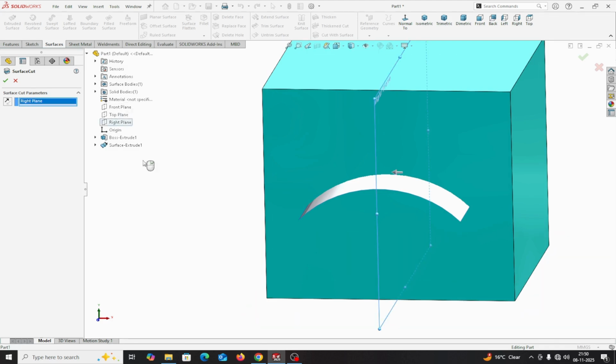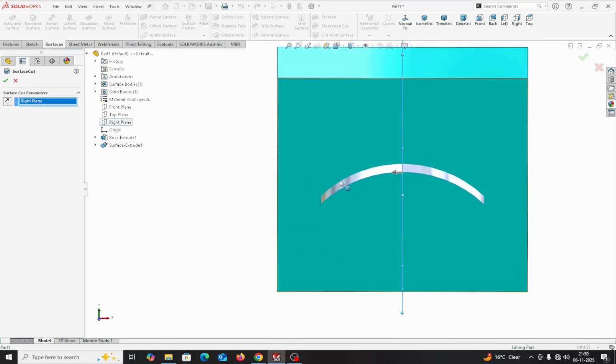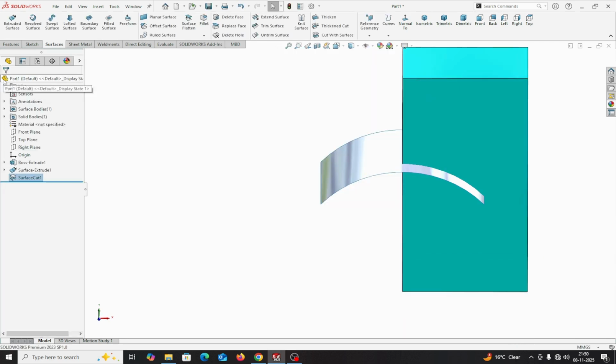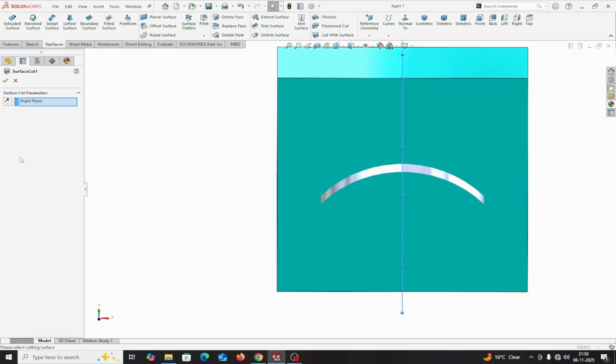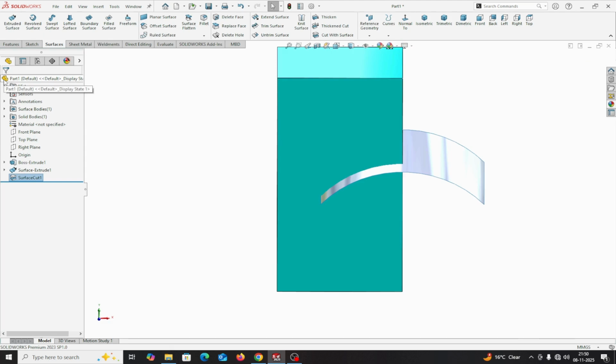Now you will see there is an arrow. This plane will cut the up portion. If I click okay, it cuts with the surface. Suppose I change the direction from here. Now it will cut this, and undo it.